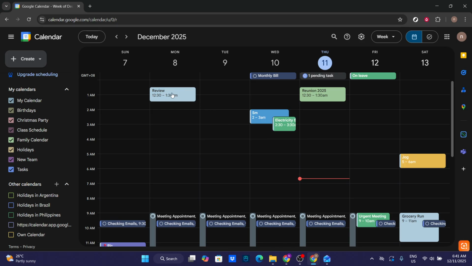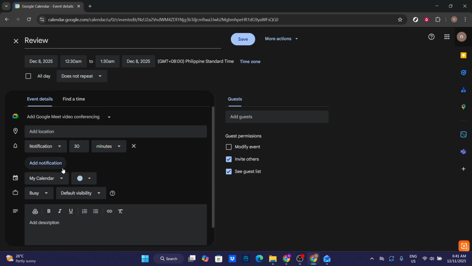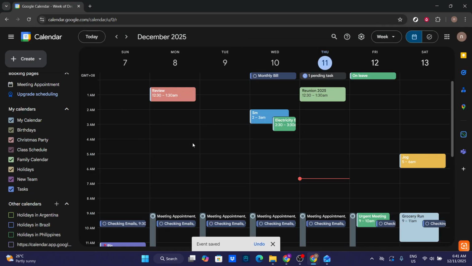For clarity, try using the same colors for similar event types over time. Month view will show solid color blocks, and all-day events appear as banners in week view, making your palette easy to recognize. And that's it. You've created a new event, set it to all day, assigned a color, and updated existing events to match your system. Enjoy your cleaner, more readable Google Calendar.